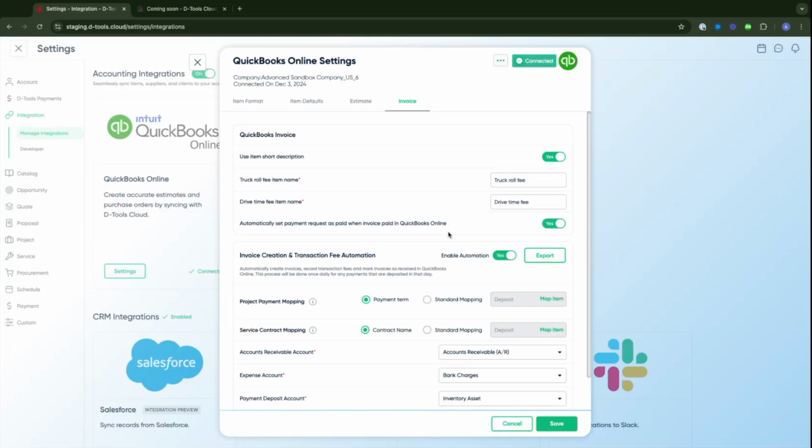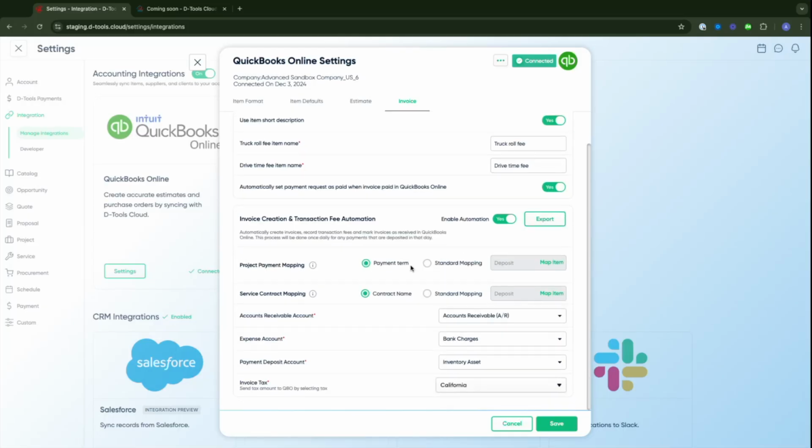That way it matches how you're used to doing business and how you're used to doing the books, and picking and choosing how much automation you would like there. And then down here, these are mapping options. So this is where you would map your accounts inside of QuickBooks to the corresponding account inside of DTools. That way everything's going to flow appropriately.